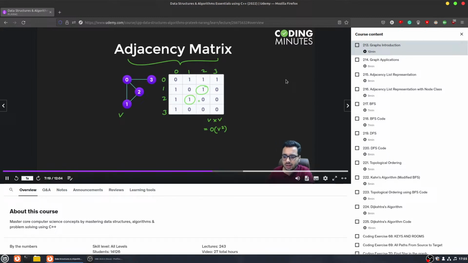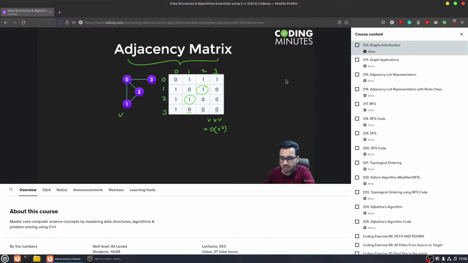that position as 1, and all other locations where we don't have an edge, for example between 3 and 2, we don't have an edge here, so this is marked as 0. Or maybe these edges have weights, maybe this edge has a weight 2, so we will put this weight as 2. So using adjacency matrix, you can represent both directed and undirected graphs, also weighted and unweighted graphs.